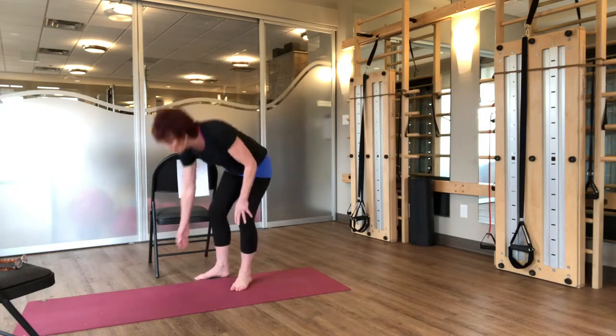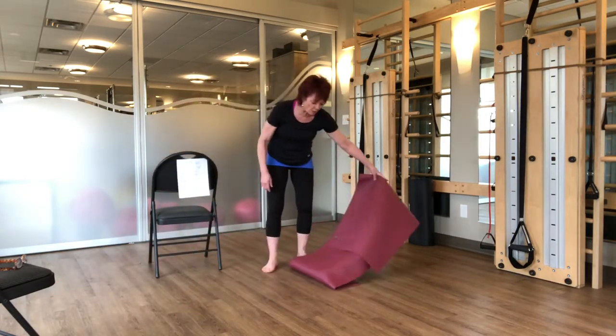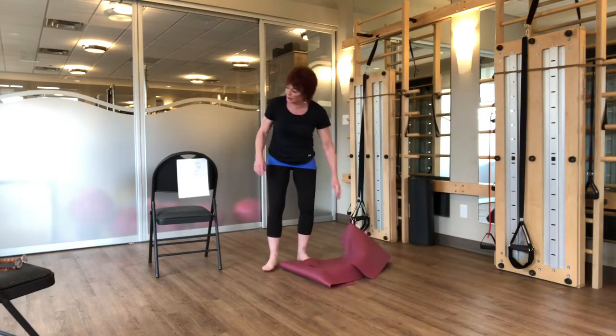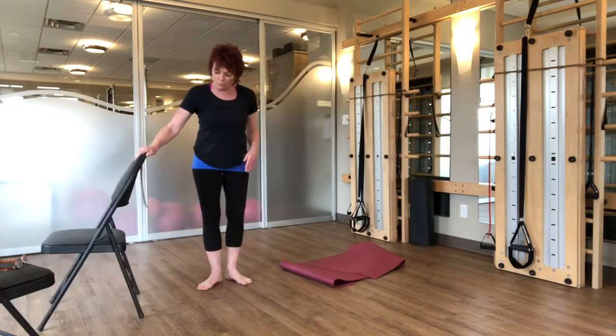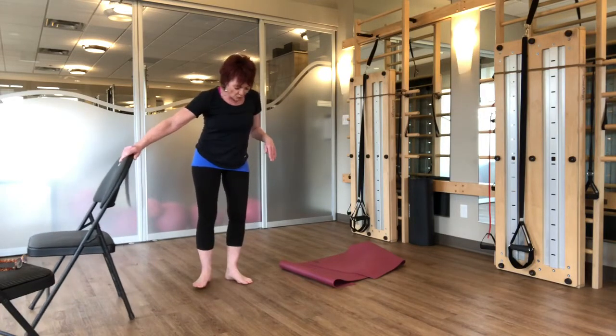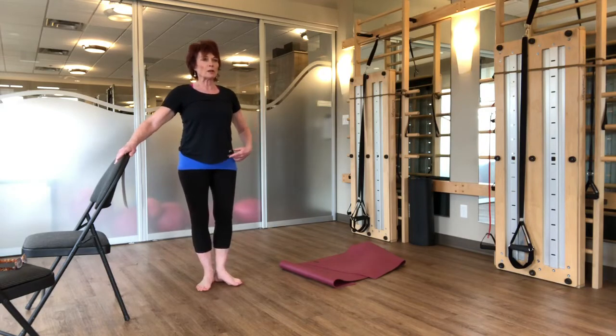I don't think this will work very well with your mat. So we're going to do the same thing they would do on the reformer, except now we're just standing. You might need something to hang on to in this one. We're going to pretend we're ballet 101. So you're going to start with a little bit of external rotation through that hip. And then we're going to take the leg out.